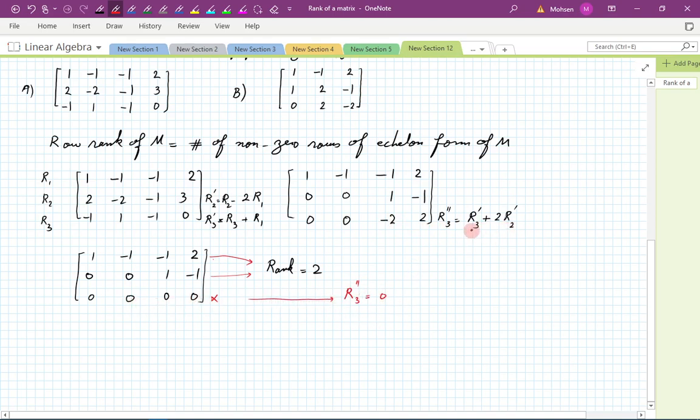Well, let's go ahead and write it. R prime 3 is this one, going back to the beginning. We write for R prime 3: there's R3 and R1, meaning the row that was here itself was the sum of these 2 rows. And then twice R prime 2. Well, R prime 2 itself was row 2 minus 2 row 1. So I write 2R2 minus 2R1. So that is what R double prime 3 was really.